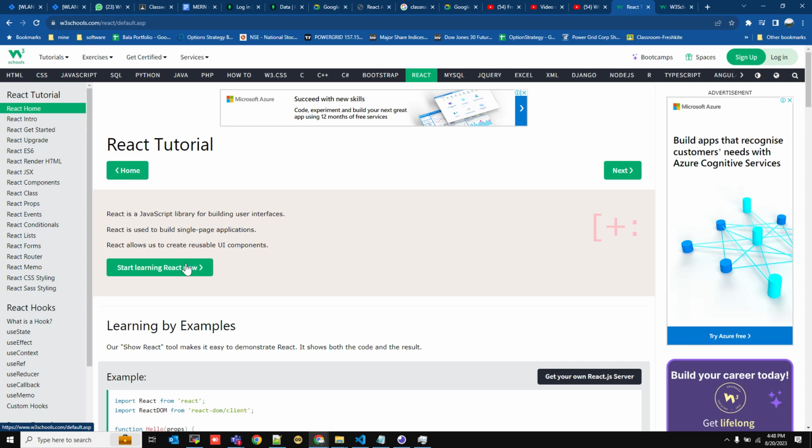The first advantage is that all React applications are single page applications. We will see in detail what a multi-page application and a single page application are. Our overview is: when you send a request to the server, there are two servers running, the React server and the backend server for a React application.